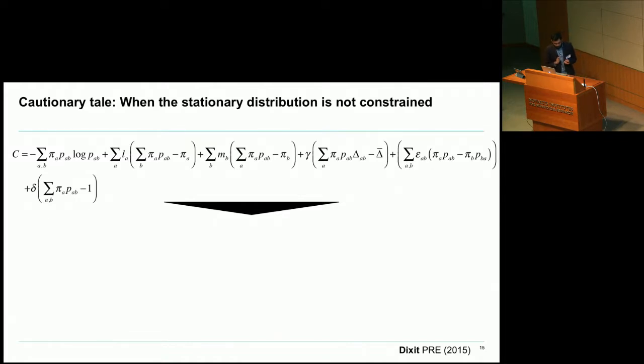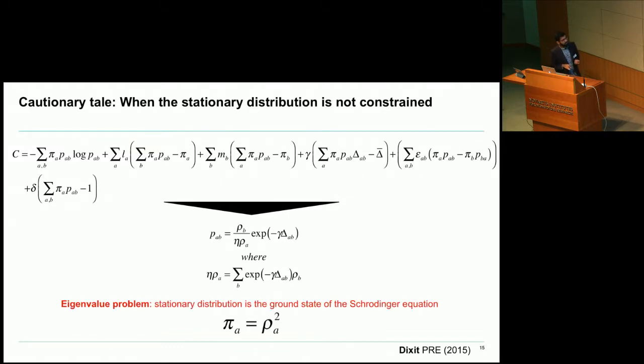And we have tried to do that. For example, if you have a polymer and you have some information about the size of the polymer in a solution, you can impose that size onto the stationary distribution and then project that stationary distribution on the Markov process, or directly impose the size itself on the Markov process. And when you carry out that particular way, you can determine both the transition probabilities as well as the stationary distribution that is consistent with this information. You get a very different problem, and it turns out to be an eigenvector problem where the solution for the stationary distribution looks like the Schrodinger equation. And this is kind of scary because this is not going to be very useful for thermal systems.